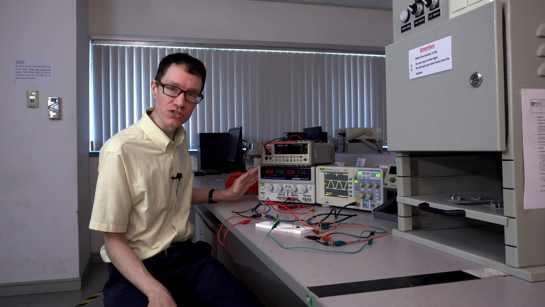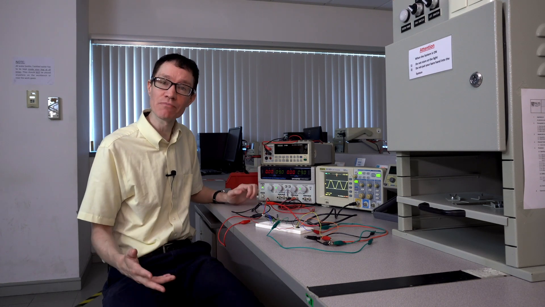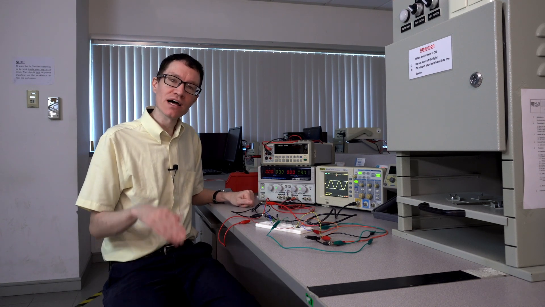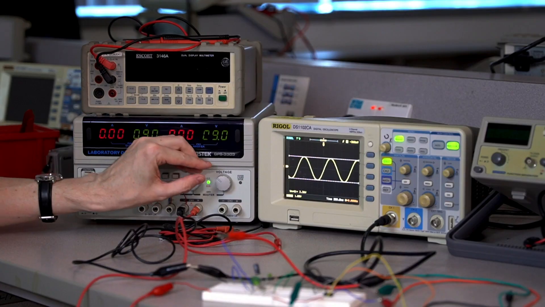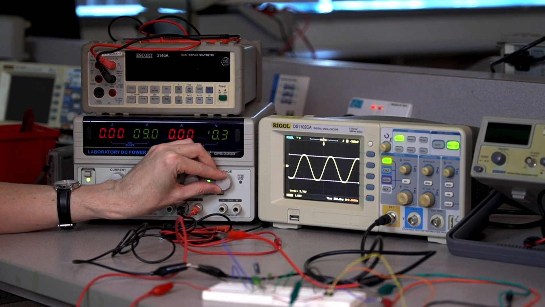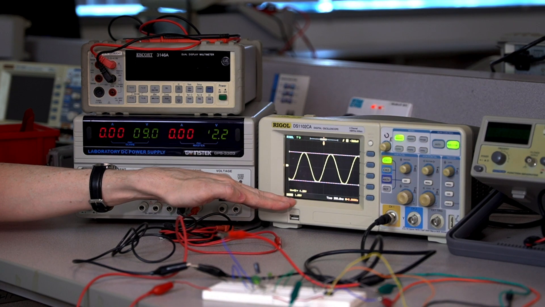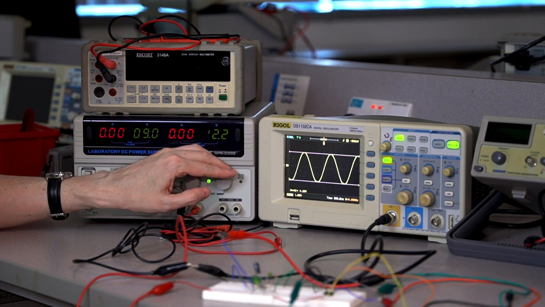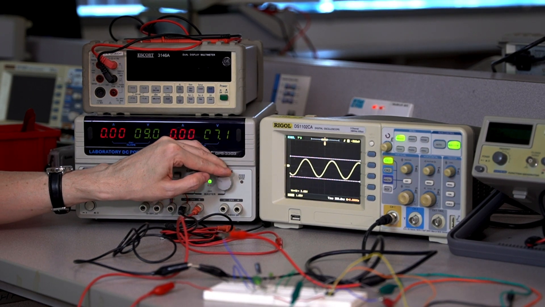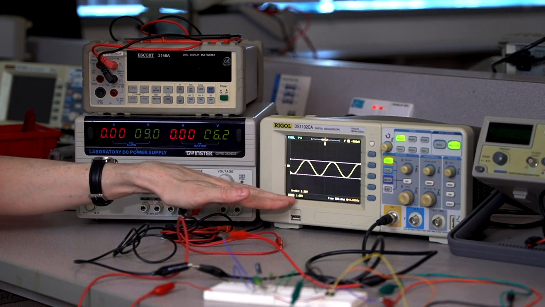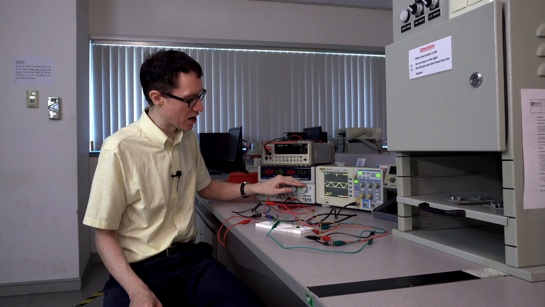It turns out that it's the power supply voltage. If I change the setting of our DC power supply by moving it up, for instance, then our signal will have more room at the collector of the transistor to swing around. For example, if I increase it from 9 volts up to say 12 volts, our peak-to-peak voltage has now grown. It's 4.28 volts. If I turn the voltage at the DC power supply down, say to 6 volts, then our peak-to-peak voltage of the sine wave has shrunk to 2.2 volts.